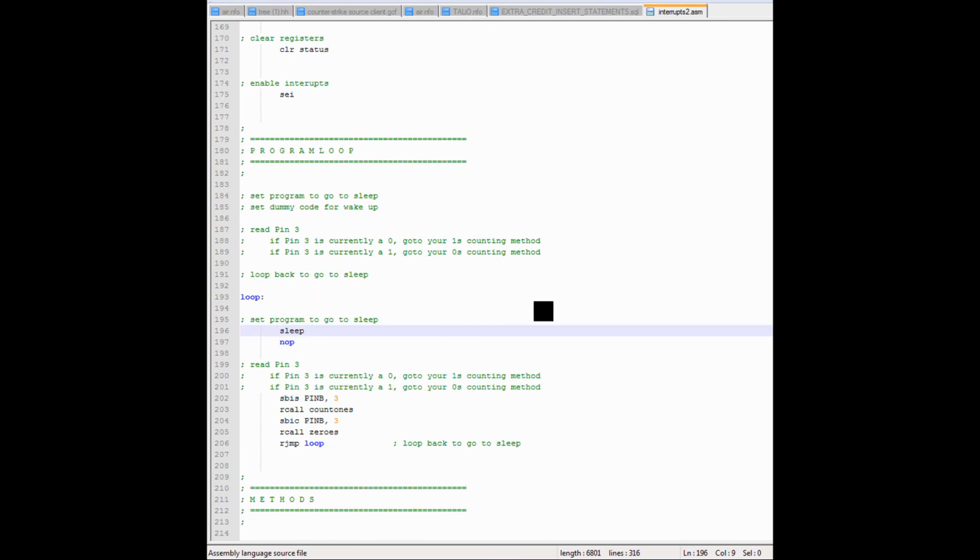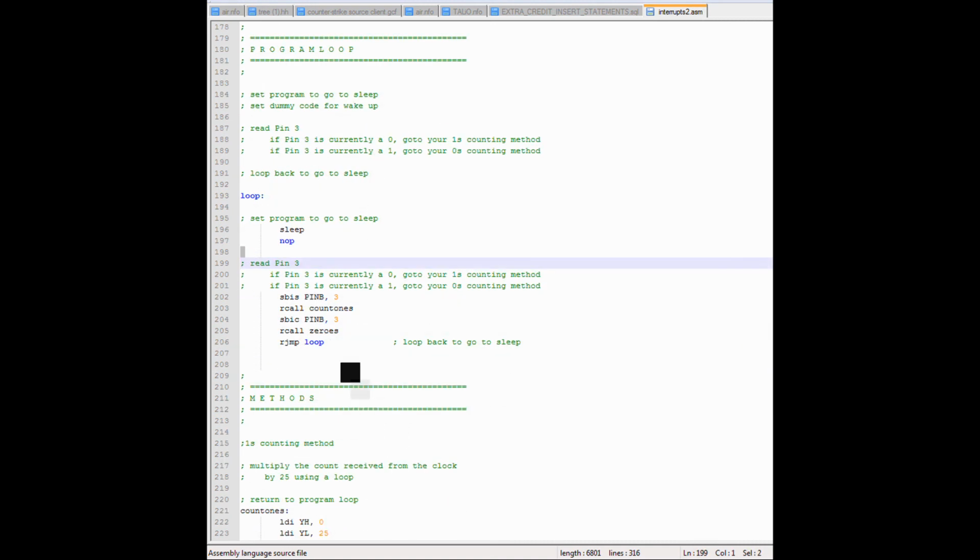So in effect, most of the time the CPU isn't running. It's just sleeping, because every 10 milliseconds it'll count the ones, and for anywhere from 12 to, depending on how hot you get, 20 milliseconds, it will count the zeros. During that entire time, the CPU is just asleep, not using power, not running cycles, not doing anything. So this is much more efficient in terms of energy usage.